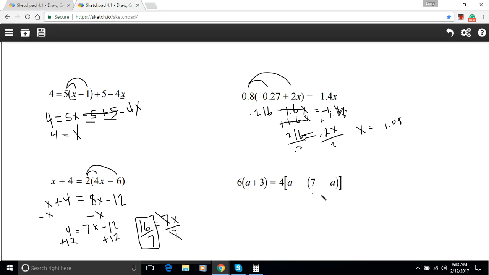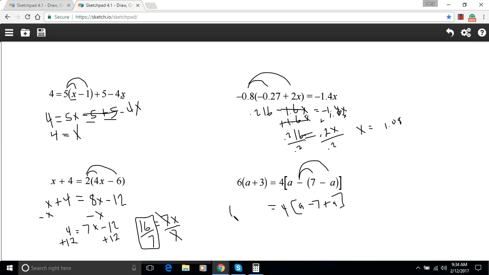All right, one more here, and this one's just a little bit complicated because it has parentheses within parentheses. So sometimes they'll change the style of the brackets to show you how many times it's been nested. What you want to do is go to the innermost parentheses and deal with that first. So we have this 7 minus a, and right outside it we have a negative sign. That needs to get distributed just like a number would. So it's like multiplying by -1. So we're going to have a -7 and a positive a after we distribute that negative sign. And then I'll put this a back, and then we've got our brackets, and outside that we have a 4.